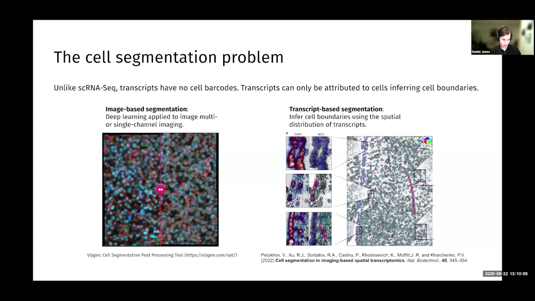And so the classic way to do this is image-based cell segmentation. We have some additional imaging, as well as our RNA readout, and we run some sort of cell segmentation algorithm on that imaging. These days, that's all basically deep learning algorithms that have been trained on many hand annotated training examples. Someone has to go through and draw outlines of all these cells and train it on many examples. And those are okay. Basically, what we get is a 2D boundary, and you can just test if those RNA molecules are inside or outside a particular cell boundary.